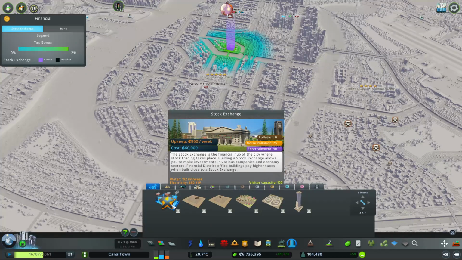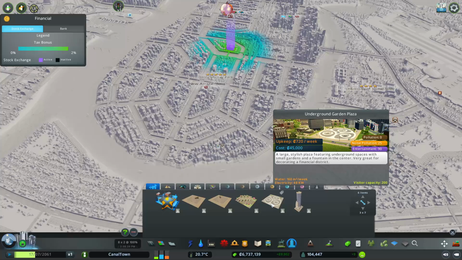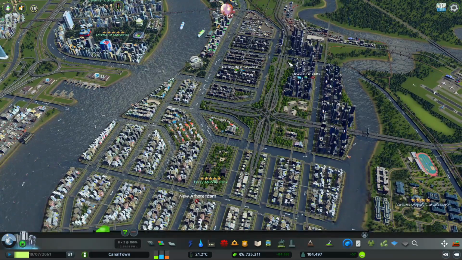Anyway, so, if we place any more of the financial buildings. Okay, so everything falls in here. So, pay higher taxes when built close to the stock exchange. So, we have like a bronze cow. The underground garden plaza. We also have the international trade building, the center of finance and international trading for any city that has made its way to the top of the financial world. Financial district buildings pay higher rates and build. Okay, right, we get that. So I wonder what the difference is with the building though, if I did build it.